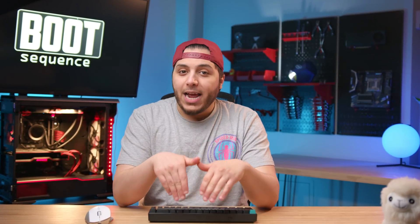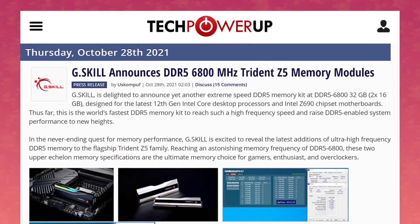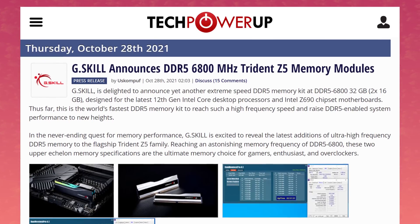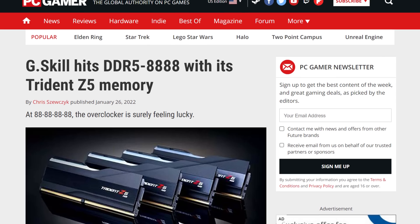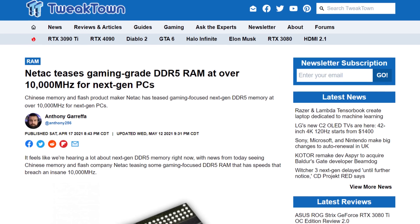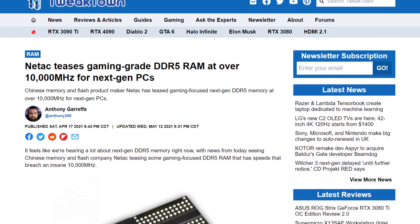Damn, that's a pretty bold statement. Right now on the shelves, we've seen DDR5 modules go all the way up to 6,800 megatransfers per second — I believe it was the G.Skill Trident Z5 that achieved those speeds. Really impressive as is, but we've been constantly hearing about companies like G.Skill, Corsair, Team Group, etc. go above and beyond the current specs. We saw G.Skill hit 8,888 megatransfers per second, and Chinese memory producer Netac teased a next-generation product at 10,000 megatransfers per second. Now of course, anything above DDR5-6800 isn't available for purchase, but for AMD to say we're going to see speeds that we thought couldn't be possible — that's a big claim. I'm expecting a controller that is going to support 10,000 megatransfers per second for Zen 4. That's my lowest bar now, AMD. Don't disappoint me.